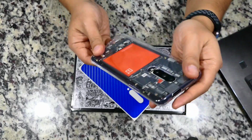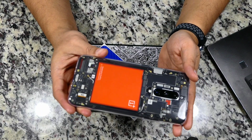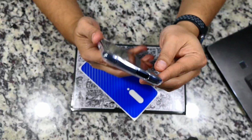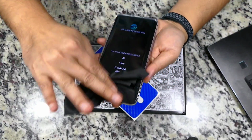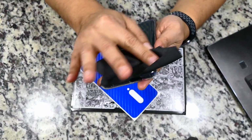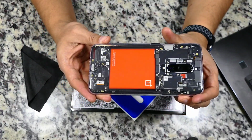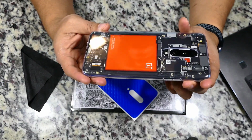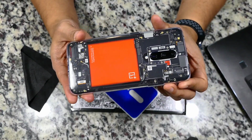Just put it on. It looks nice too with the case. Swipe it a little bit. Nice. I just wish really it was 3D, but now it's just flat. But either way, it is nice.